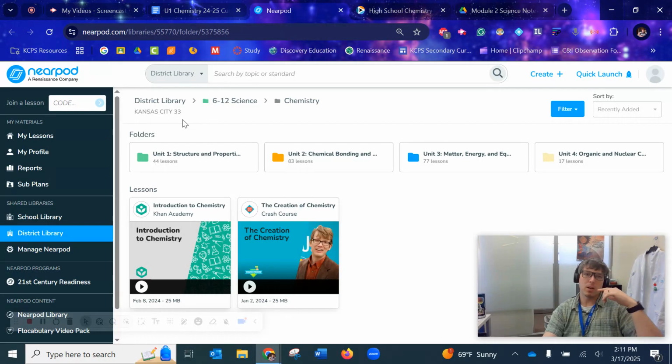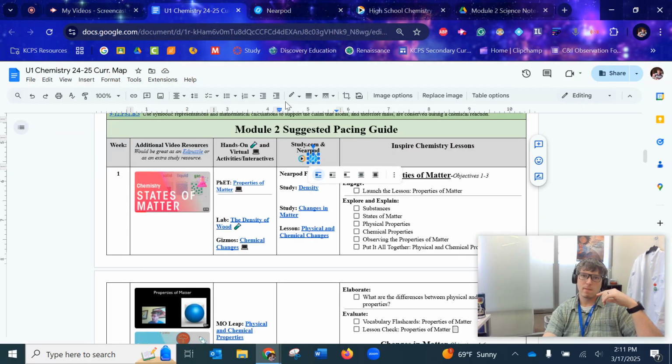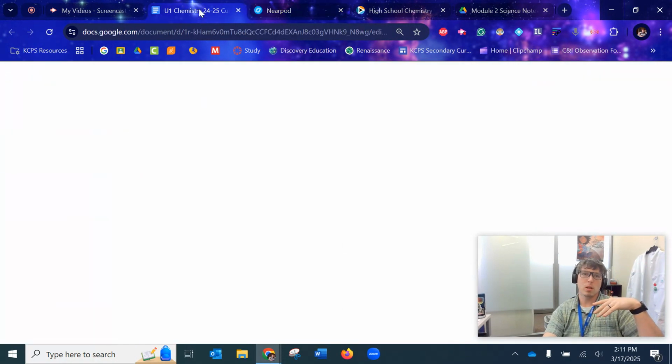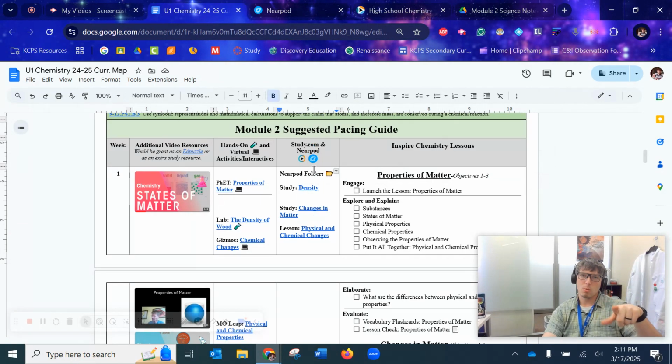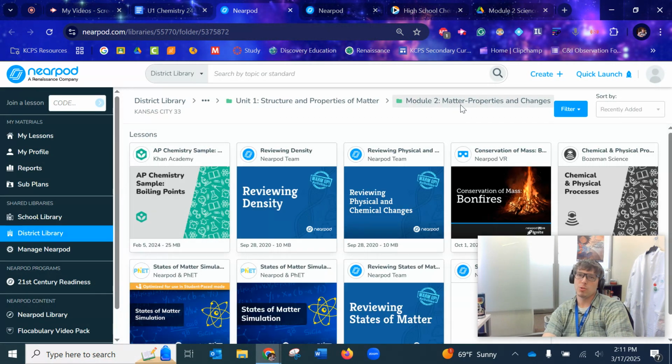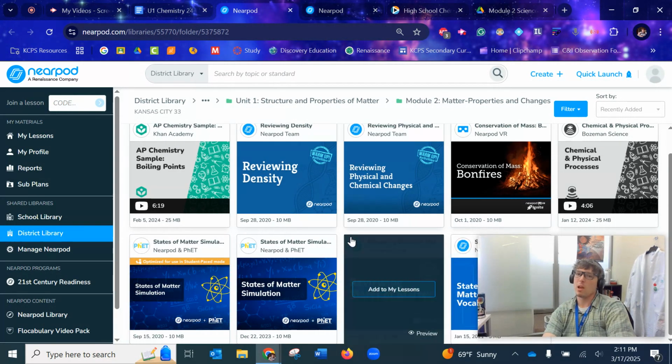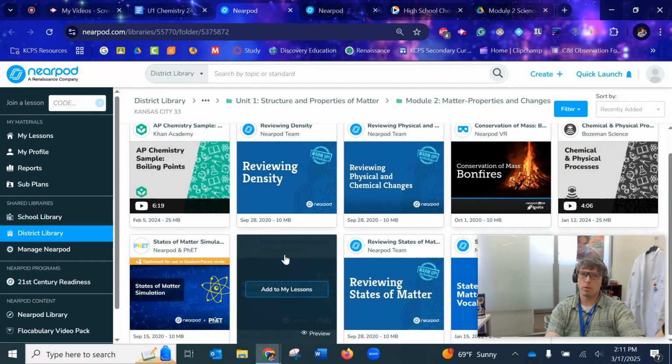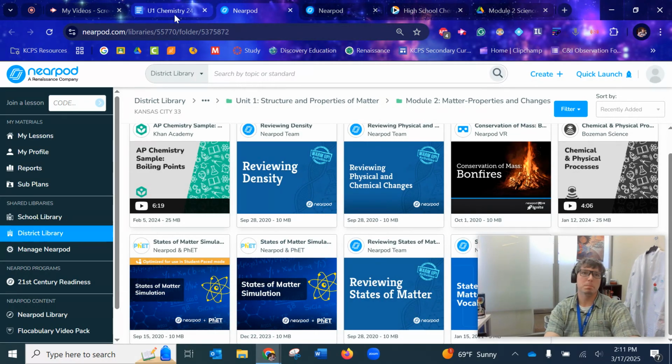So if I go to, actually, don't click this logo, you can, that'll get you to, hey, here's all of chemistry. But if you actually click on, I want to show this, where it has this folder, if I click there, that's going to take me into my specific unit and specific module. Here we go. And so now you see we're in Module 2, and you see how many resources I have available to you already pre-made. Once you get used to using Nearpod, you can actually edit these. You can create your own stuff, but here's a bunch of pre-made material for you that you can utilize to help your students learn more.